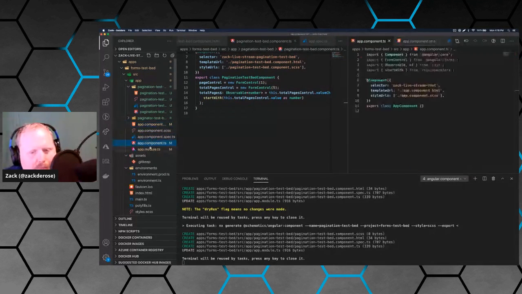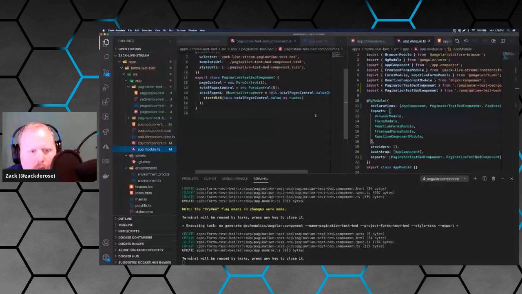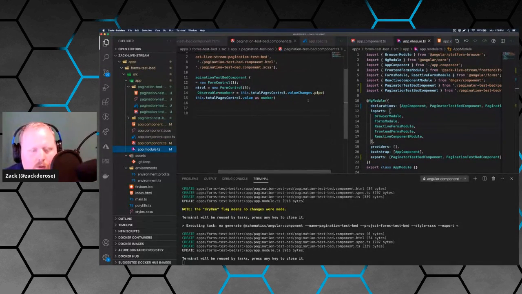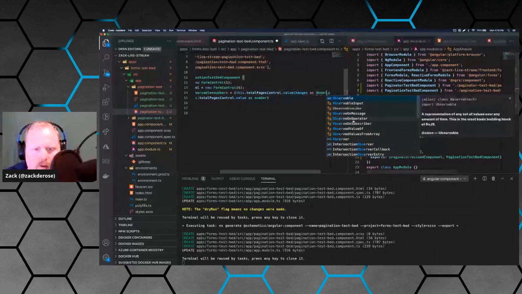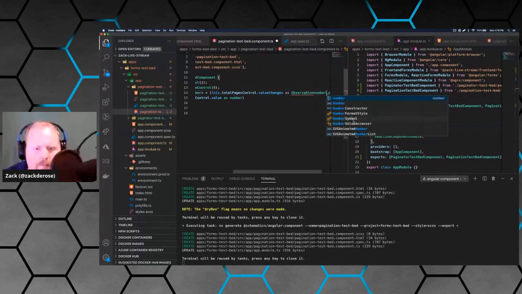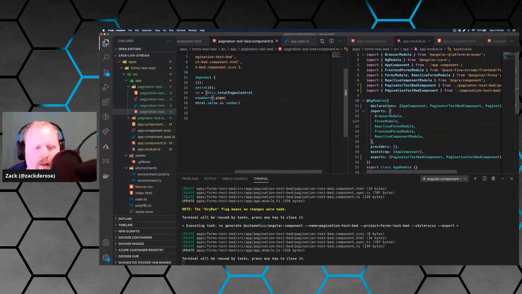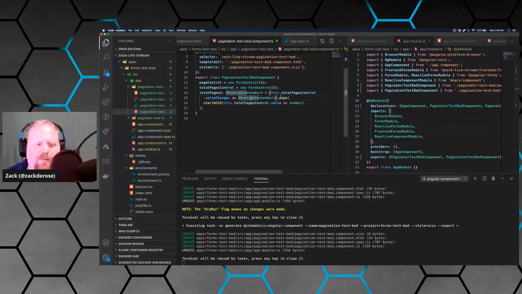Okay. So you're saying if I do it like this, as Observable of a number, which it should be giving us out of the box, then I don't know. I guess that doesn't really help with this one, does it? Okay.